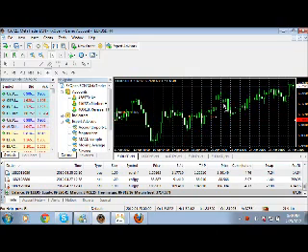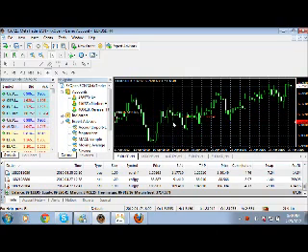It's very easy to trade this particular pair, and if you use my strategy, you're gonna make a lot of pips with it. So I use the 4 hours time frame in trading this particular pair, and the indicators I use are the MA10 and MA24 for this particular currency pair.